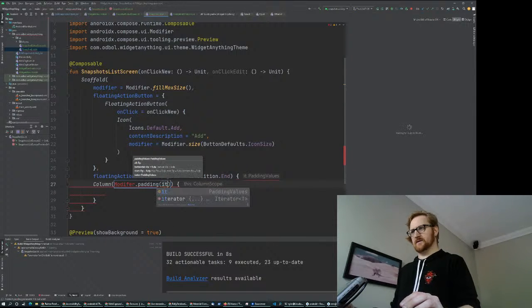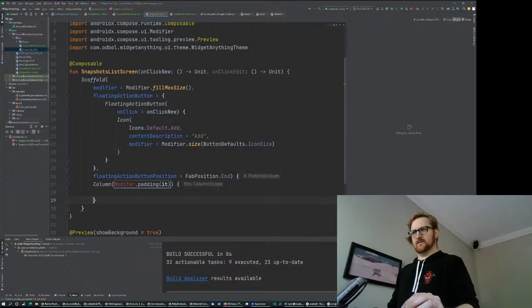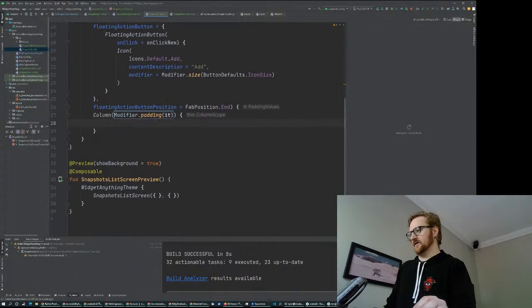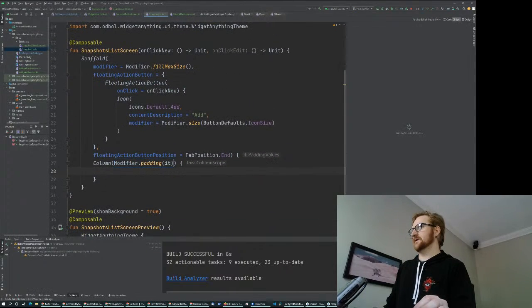Padding and then it, so it will stop complaining. Modifier. Okay, there we go. Now it stopped complaining. That's cool.